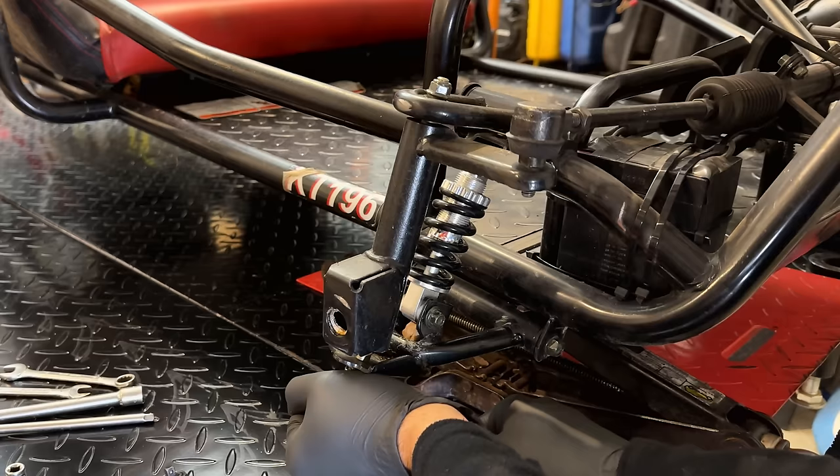Just double checking the timing here. You see at top dead center of the exhaust stroke how the exhaust valve closes, the intake opens, and right then is where the piston goes from traveling up to traveling down. So the timing does appear to be correct. Let me just rotate it one more time till we're at top dead center of the compression stroke, which is right there.